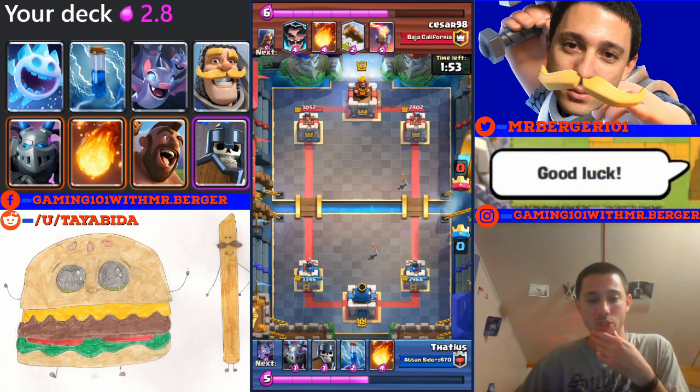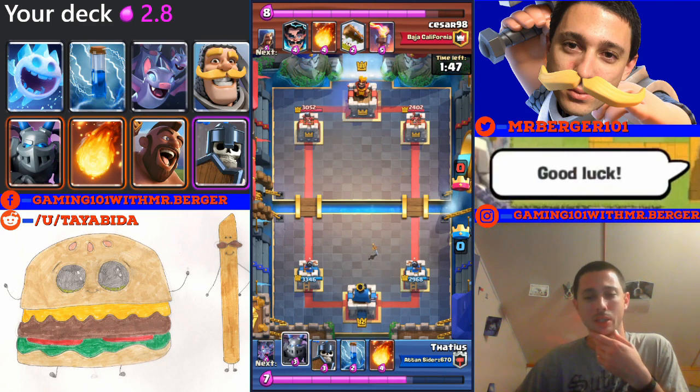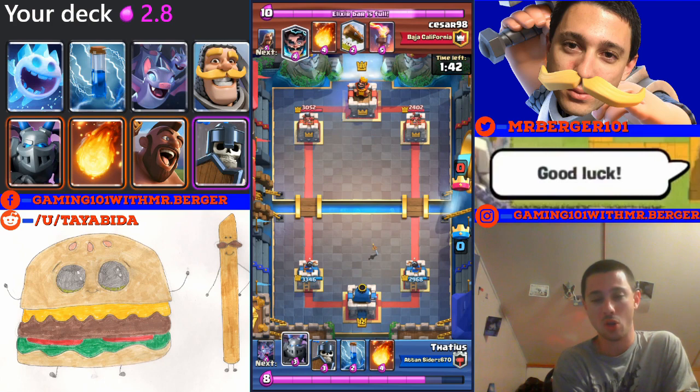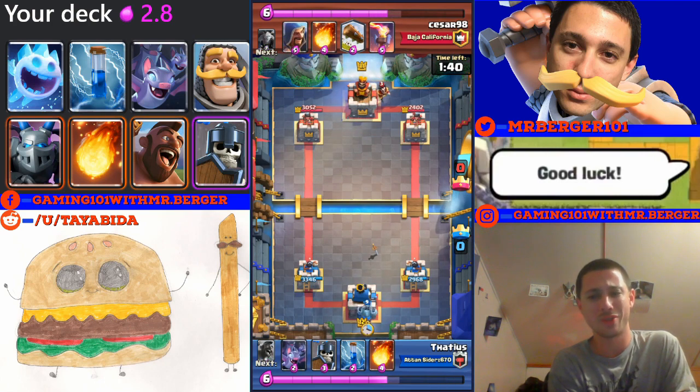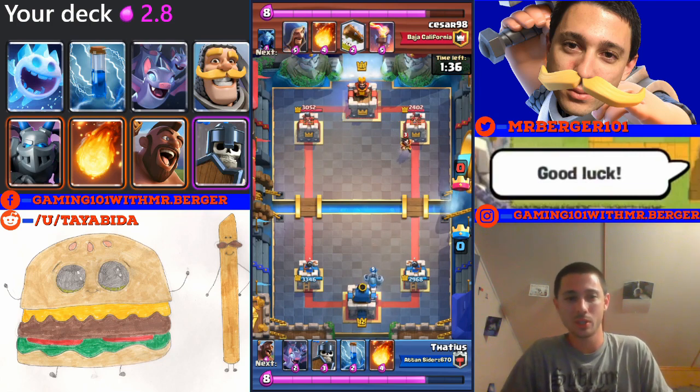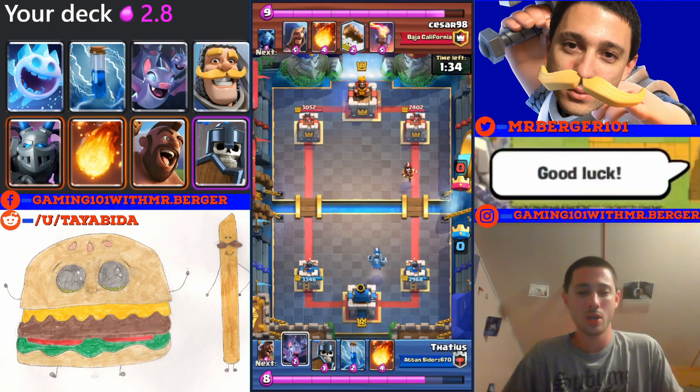Now, it's not super cheap. It's not like 2.6 or 2.4 or anything crazy like that. But it is 2.8, so it's still very fast. You got a lot of cheap cycle cards in there. Now, this is going to be kind of an on-the-fly video. I don't have it quite as organized as I do for some other ones. But regardless, I really wanted to share this deck with you guys, and show a bunch of replays here that I had success with.